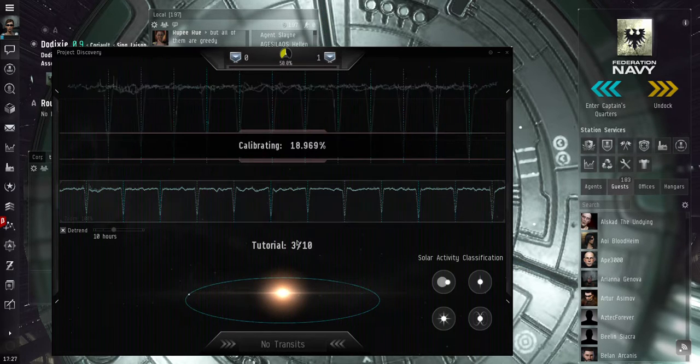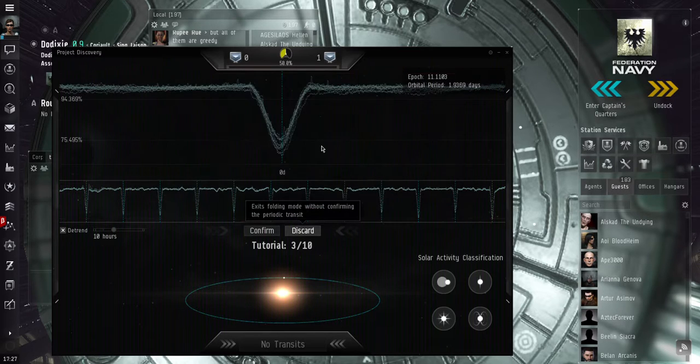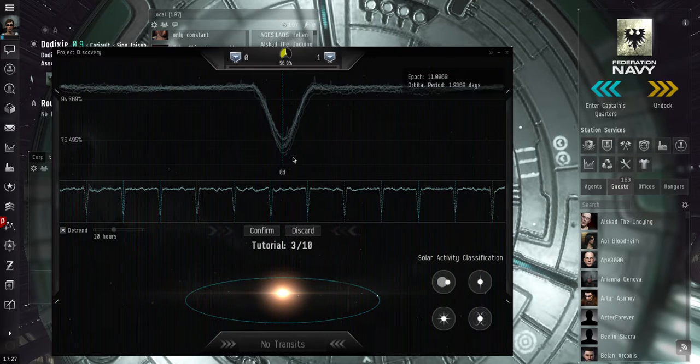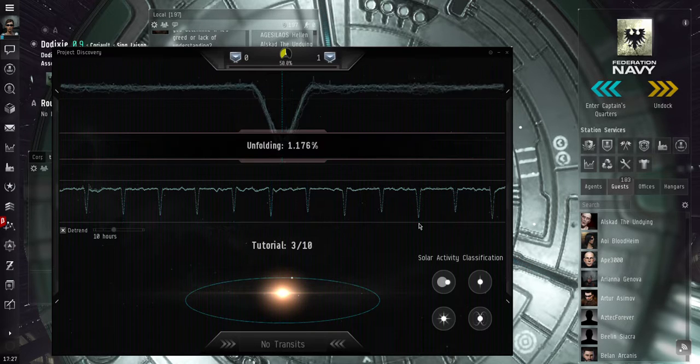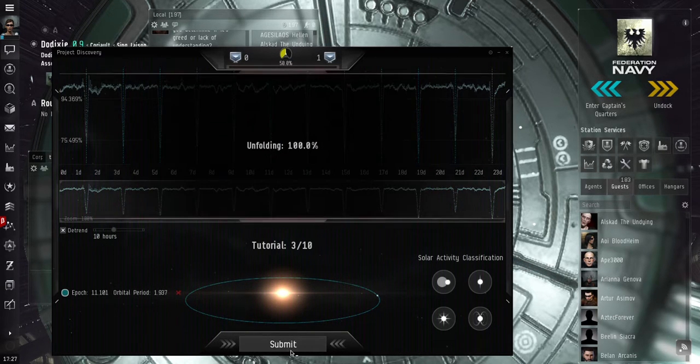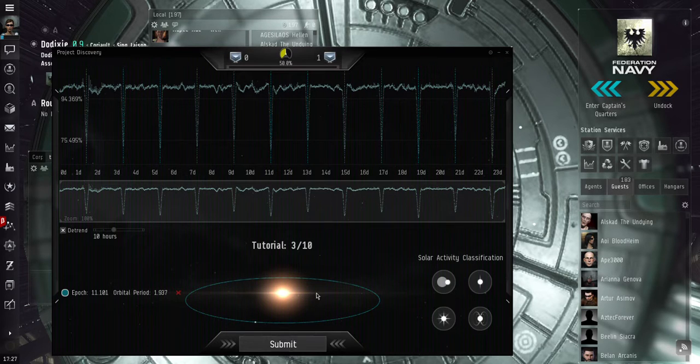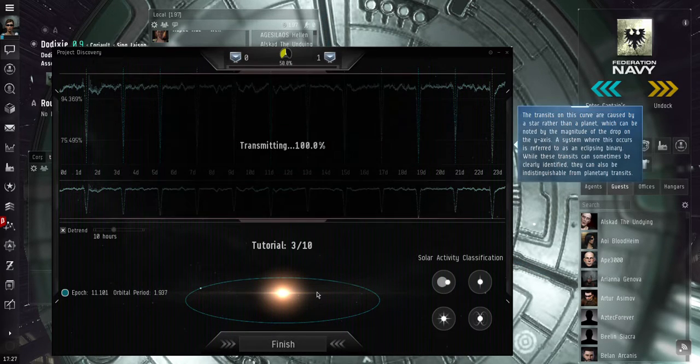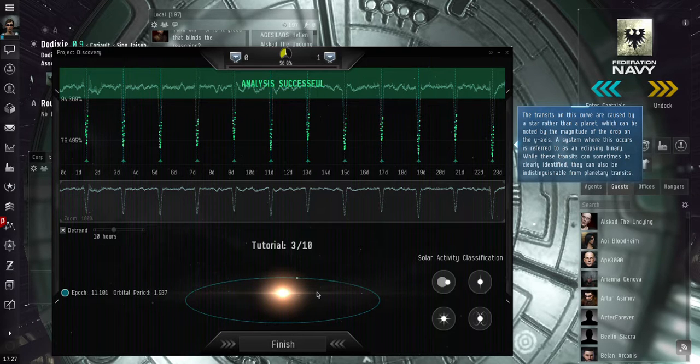And then I just fold. Did alright. I just didn't get it right in the position. There we go. Looks good. So confirm. And submit. I honestly think I've gotten 100 and not 50. But they always start you at 50, is what I've noticed. Now let's go hit finish.